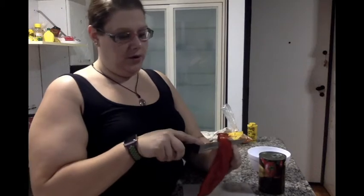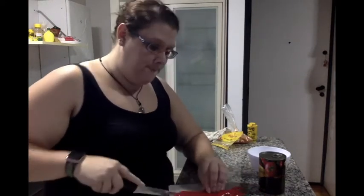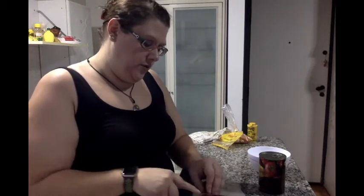Someone commented on my pepper the other day. They're like, where do you get long bell peppers? In Brazil, my friends. I don't know why our peppers are long, but they are. Just a simple dice for the peppers, not very big.